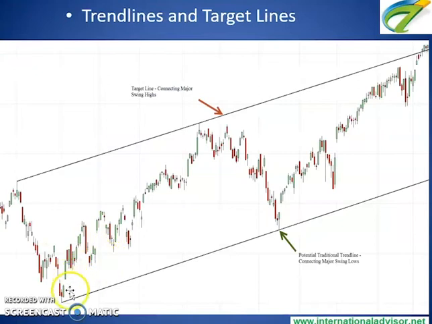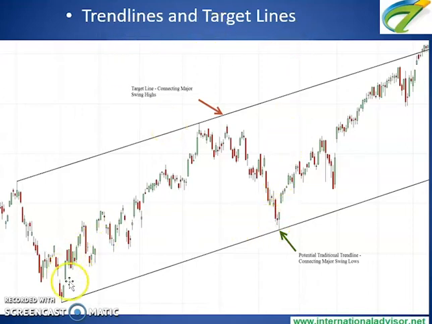Then once we have this trend line, with the initiating point and confirming point, it's a valid trend line because no price action is below this line. We make a parallel line to this line, which is not a trend line. You need to know it, because most traders say both are trend lines, but this is the trend line because the market is upward sloping, it's a bullish market. This is just a parallel line and we call it the target line. So it's important to know the difference between a trend line and a target line.